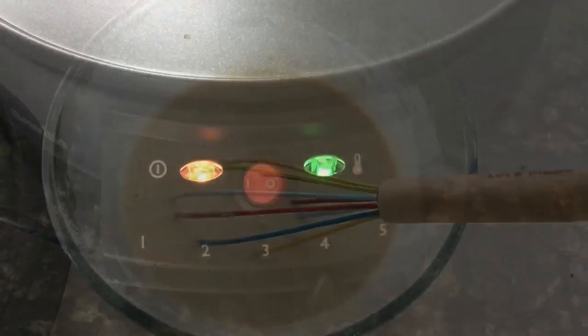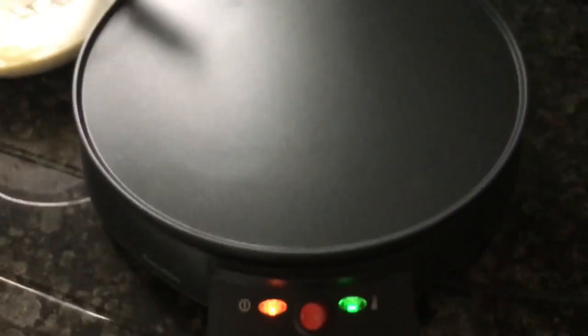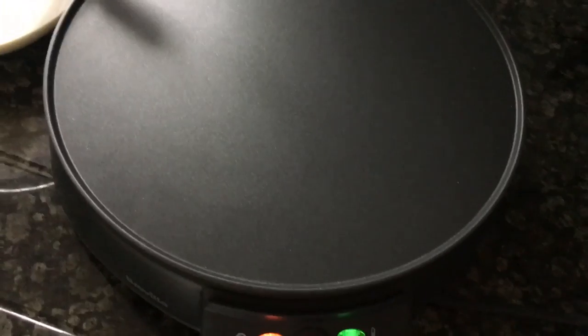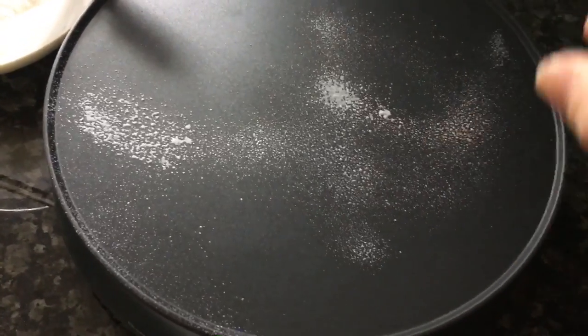Once the machine is up to temperature, the green light will switch off. You're meant to coat the top of the machine with a little bit of oil on some kitchen paper. I squirted some Fry Light.